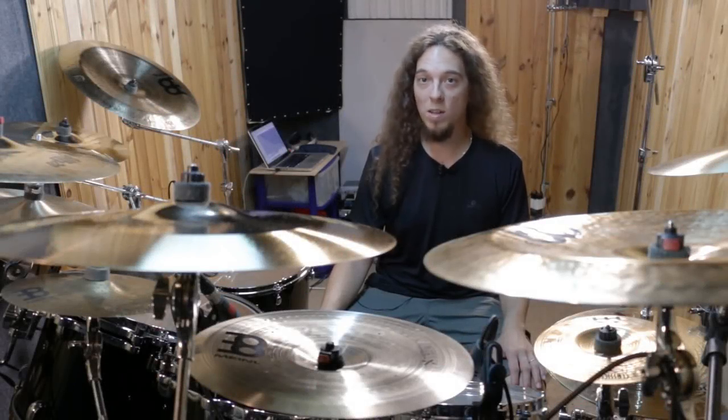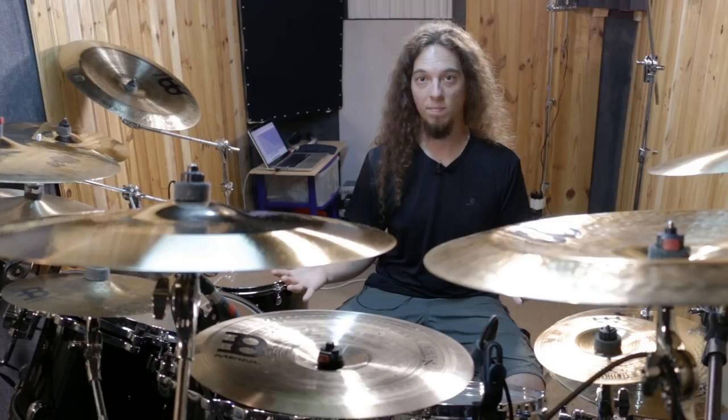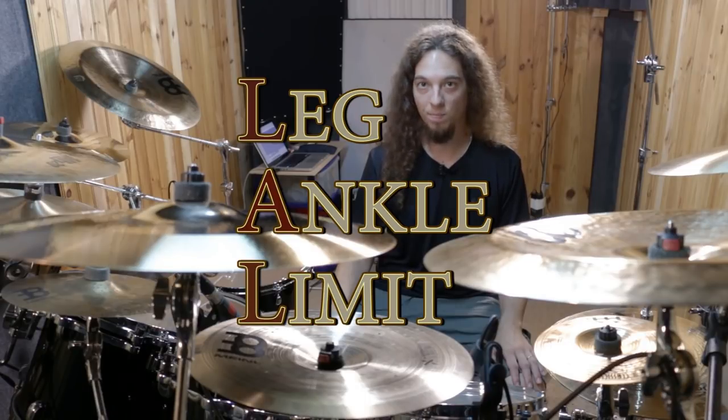Of course, once you master the ankle technique, the question remains: where is the limit between the leg technique and the ankle technique? That's where you should work on what I call the leg-ankle limit, LAL.